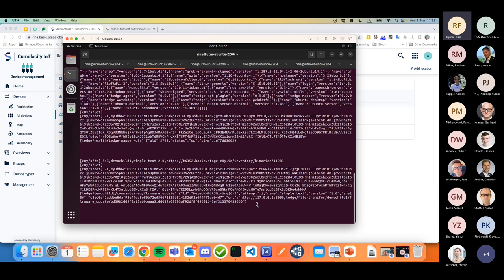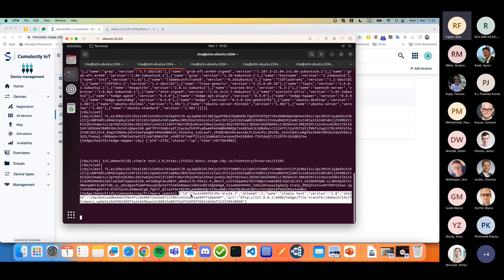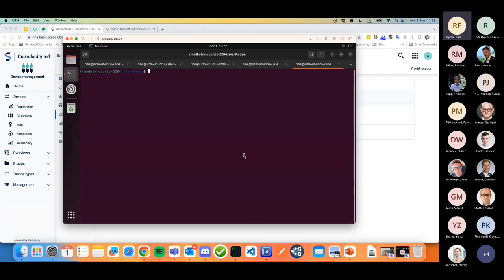Let's imagine the child device has already received this. For example, we can do a curl to that URL — and you can see it's available on the local network. Unfortunately, I only have localhost here and don't have an external child device, so I'm basically simulating it. The content of the file can be retrieved via a GET request. Then we need to update the operation status by sending an MQTT message.